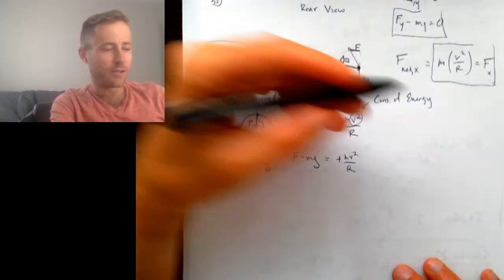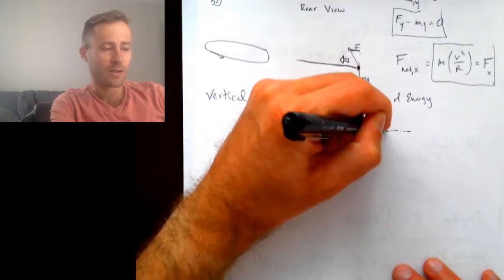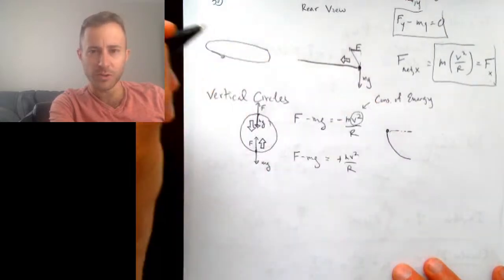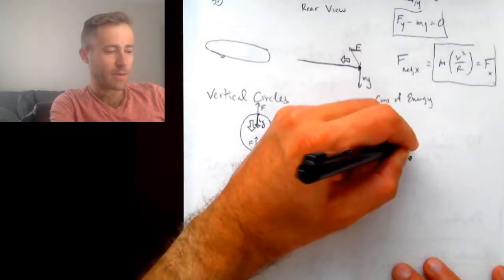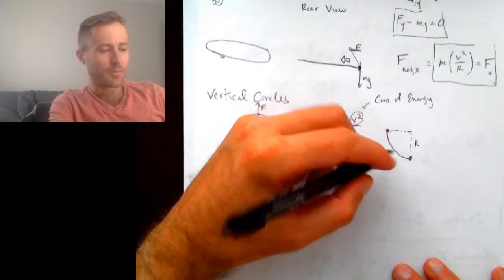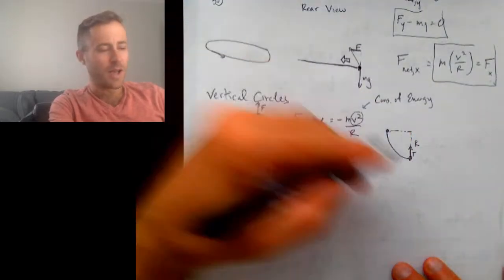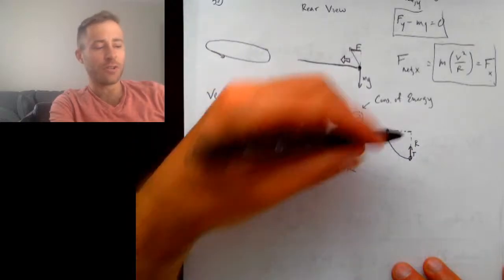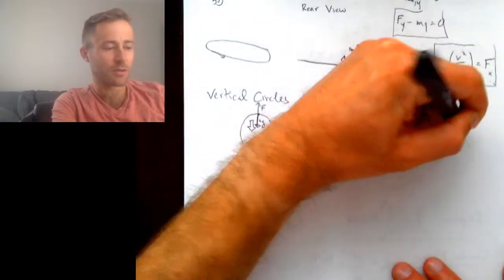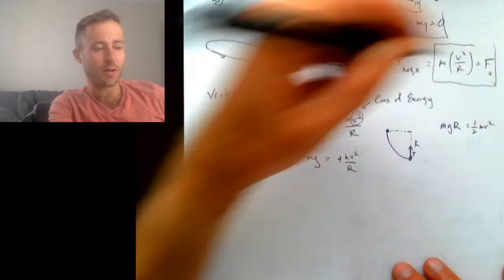So a good example of that is a kind of Tarzan swing problem, right? Where you have something that starts here at rest and then undergoes a quarter circular arc, and the radius of that is r. And so maybe we want to know what is the tension in the rope at that point. Well, we would use energy to figure out what is the speed at that lowest point. So our energy equation would be mgr, because it starts out at an elevation of r, equals 1/2 mv squared.